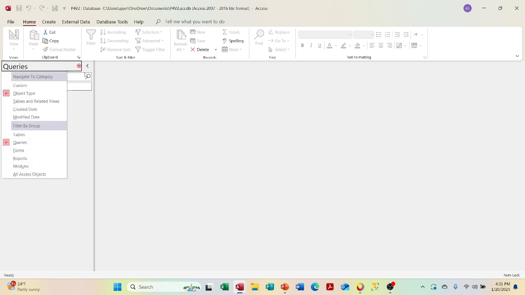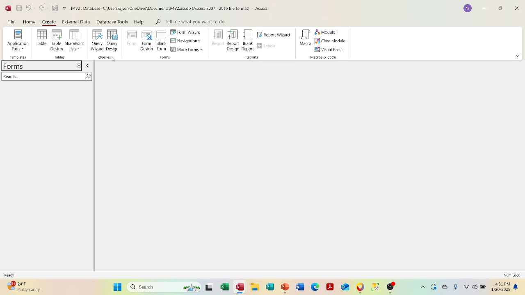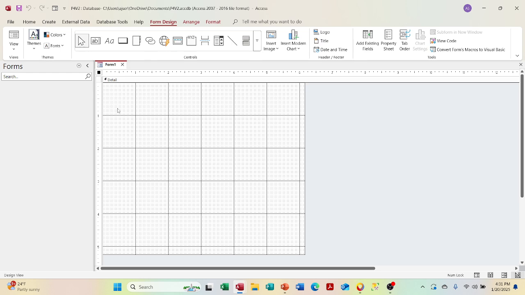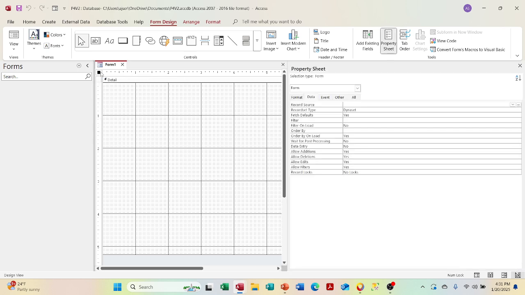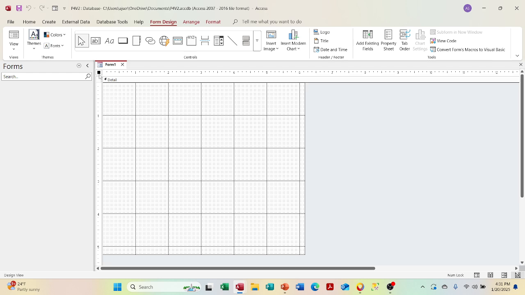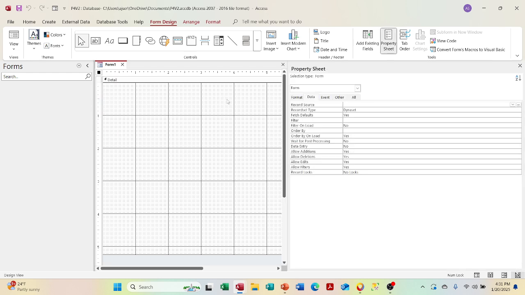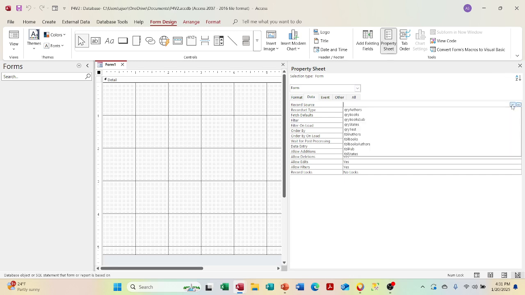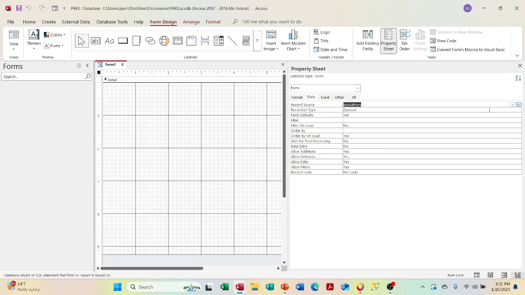So let's go to forms. We're going to create a form. Let's see, form design. And what we're going to do here is go under properties, this little square you see here. And the record source here, we could use a query as a record source.